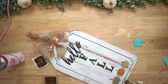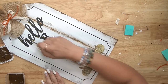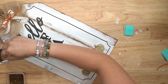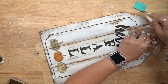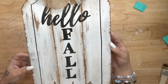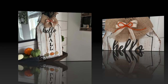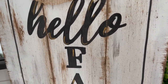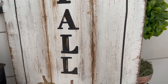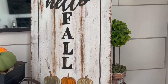To finish this sign off — I should have done this before adding my bows, but no big deal, it can always be faked — I just go ahead with my antique wax and my mini chip brush and dry brush all the way around the sign, as well as where the faux wood meets. Look how amazing this turned out. I absolutely love all the colors mixed together and I love the dry brushing. Let me know down in the comments what part of this project is your favorite.